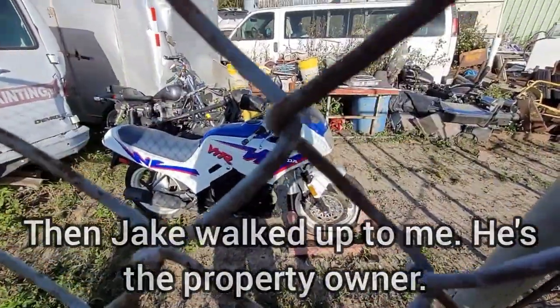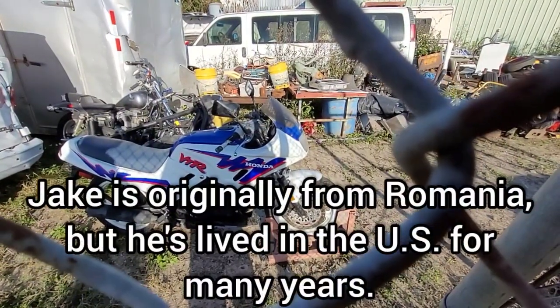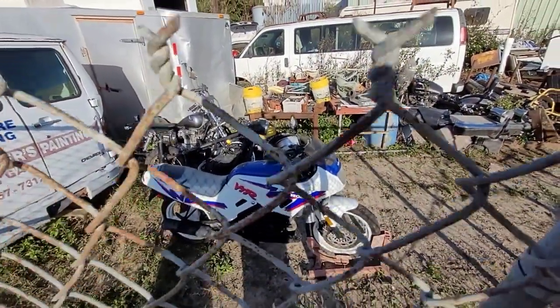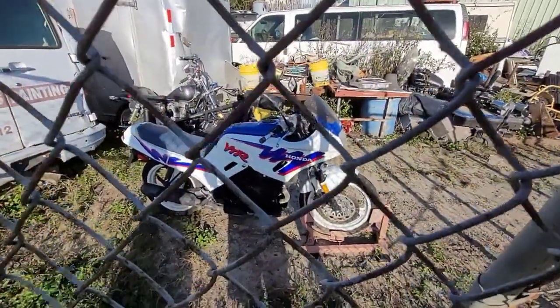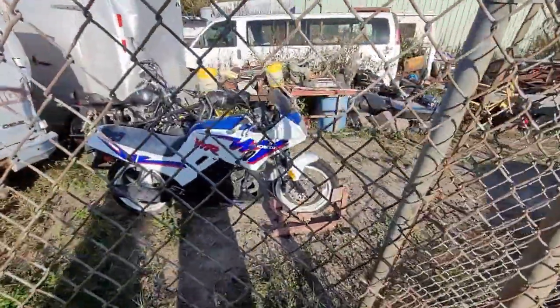What year is that one? 1990. You can tell right back in the 90s they were using all the crazy colors on them. Well, they made it 88, 89, and 90. Yeah. Well, that's when they brought it to the States. Is that a BMW beside it? That's right. That's an old one.